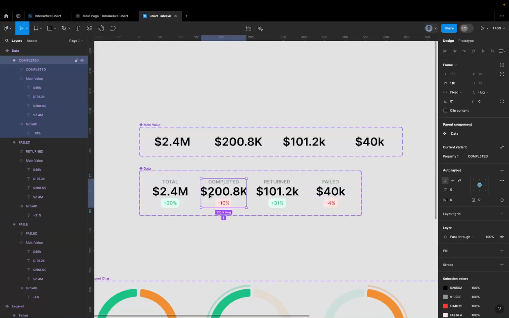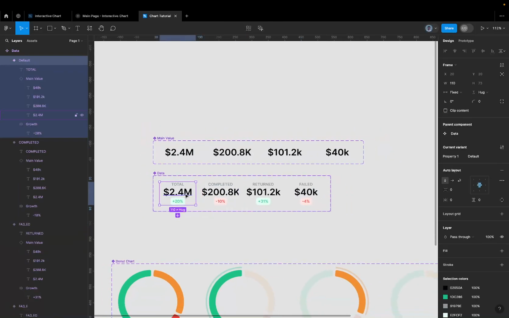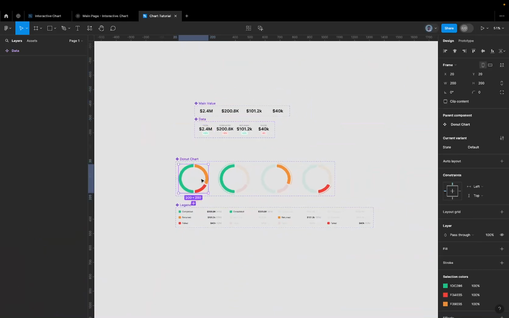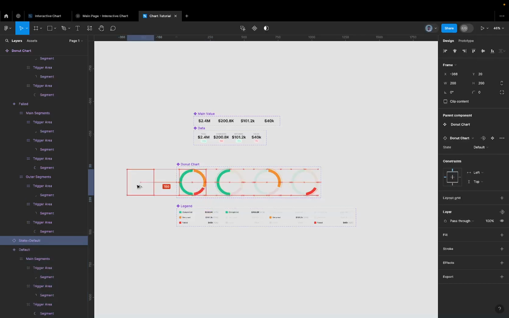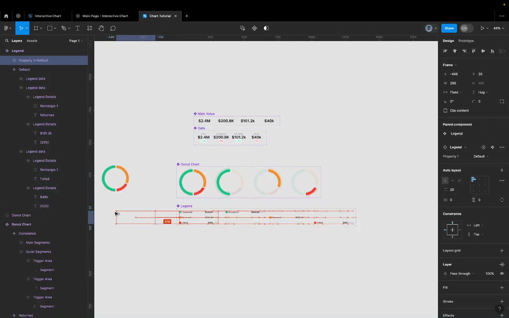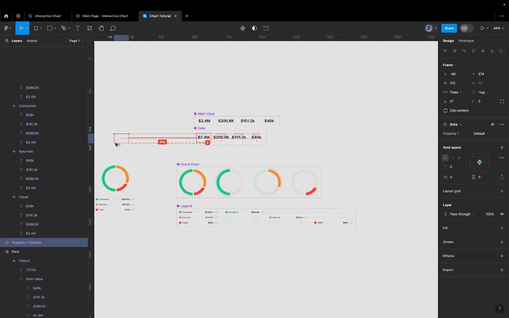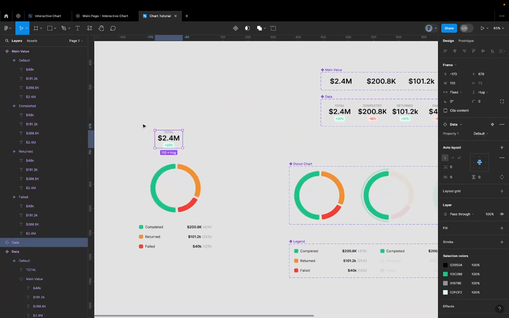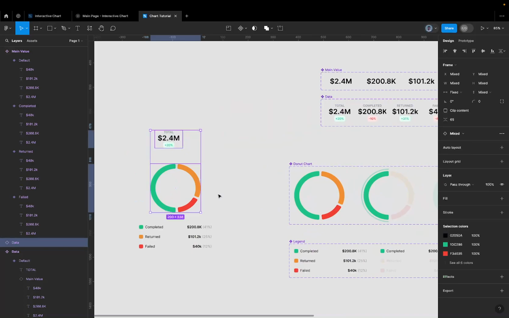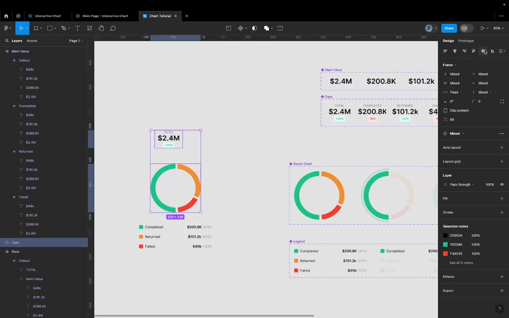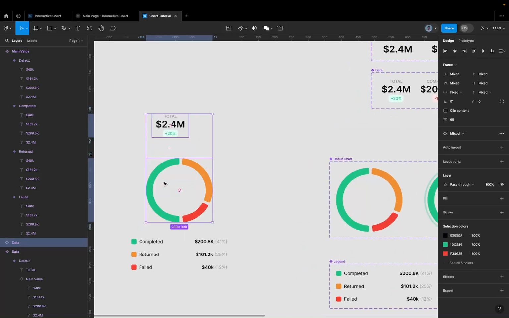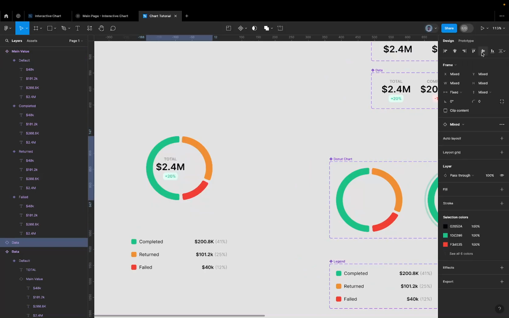So with this done, I want to copy just this first one, the default one, Control C. Now I want to start building my charts. So I want to copy just the default ones, and then start placing things together, start merging things together. For this one, I want to select both of them and then press Shift A. You can choose not to use Shift. Let's align them vertically and centrally. So have them selected and then press align vertical centers, align horizontal centers. So the text is in the middle of it.